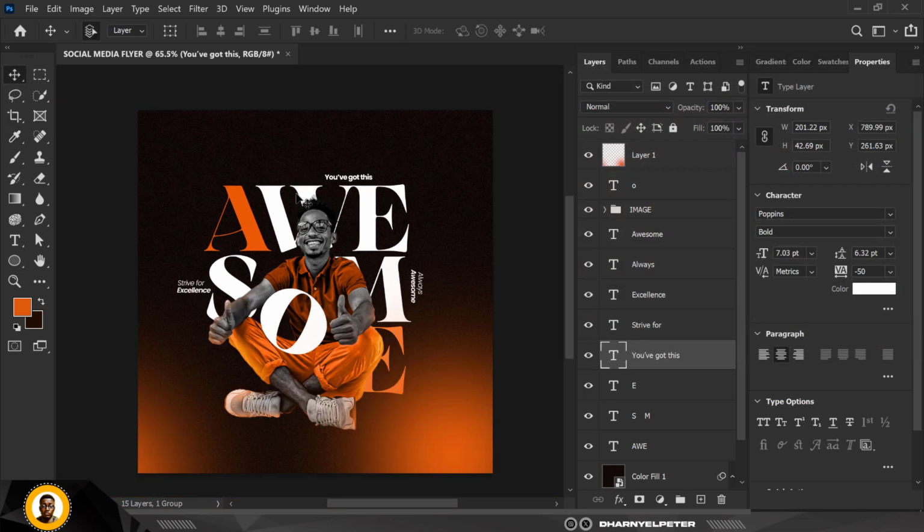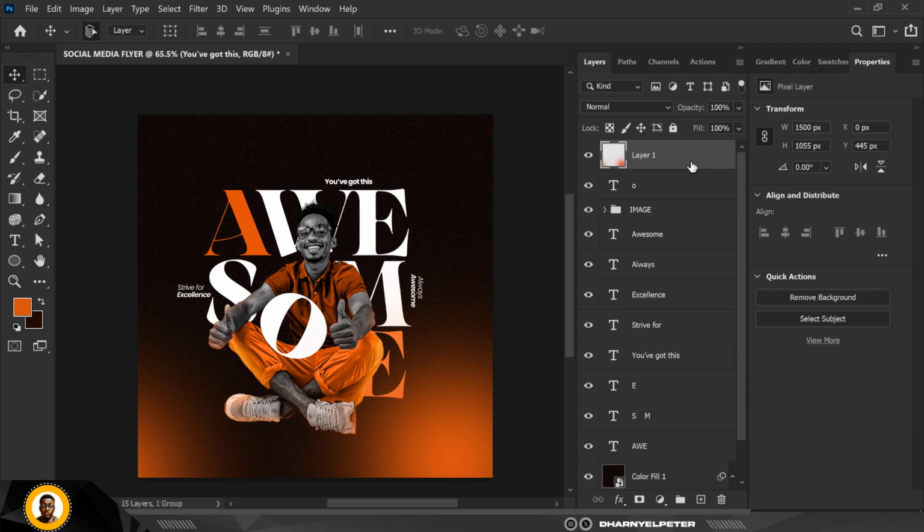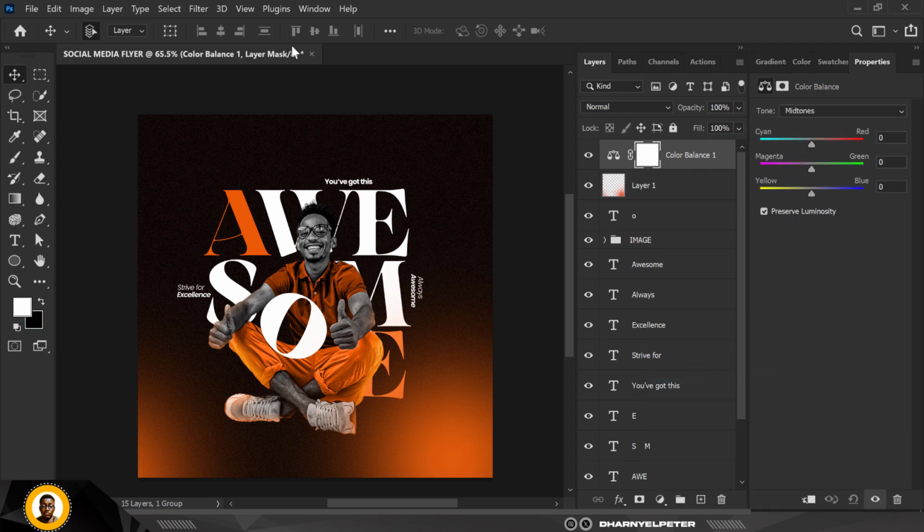I'm going to make this white. All the text around it is going to be white, so as to create a balance. So it's going from white to orange and orange to white. You have a nice blend and mix. So I'm going to click on adjustment layer, then click on color balance. I'm working on the midtones first, so use my settings, right? All these little things actually matter when you are designing. You can see how much difference this is actually making.